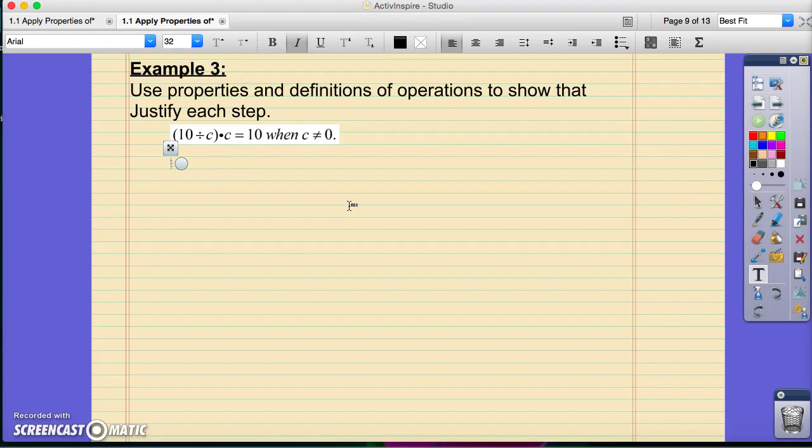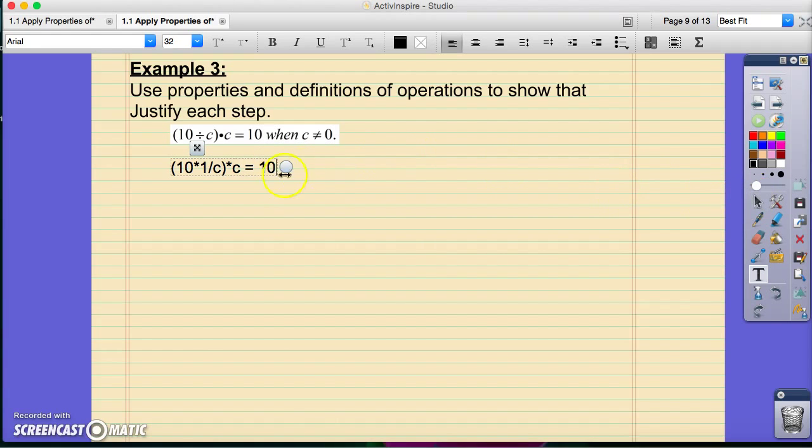I'm going to keep the 10, and actually I don't like the italics here. Let's see if I could change that out for this one. So parentheses 10 times 1 divided by C. Hopefully you guys are okay with the way I typed it. So we're changing it divided by C to multiplying by 1 over C. And we put the times C. All right, and usually we write equals 10.